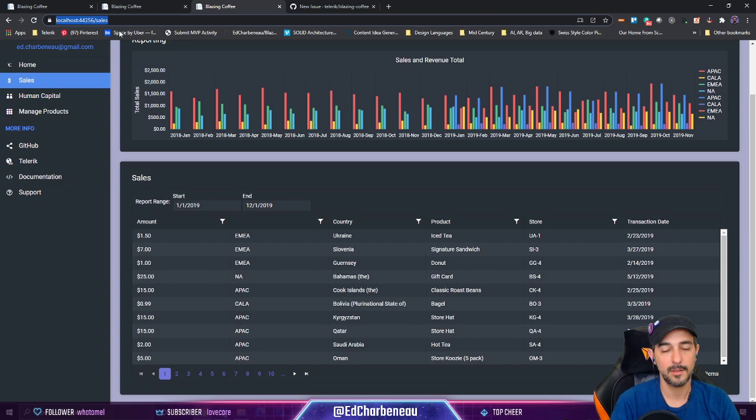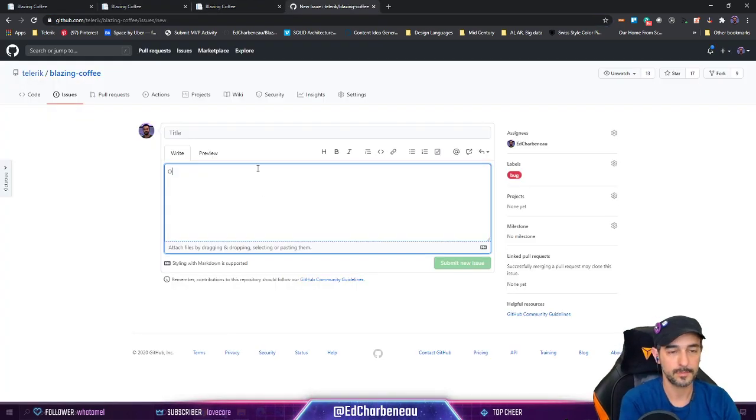So when I'm on the sales page, when date ranges produce no results, then a new date range is selected, then the chart data displayed is corrupt.